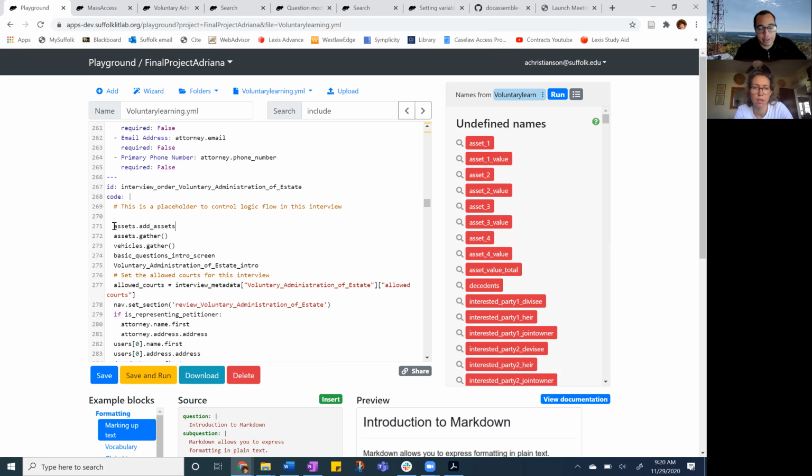That triggers the same question, which asks if they have any assets, but it also will, if you checked off CD, savings account, checking account, show you the question with CD, savings account, checking account pre-filled in, instead of making you type in the type of asset after you said what type of assets you have, if that makes sense. Okay.